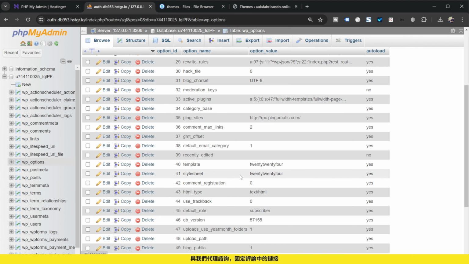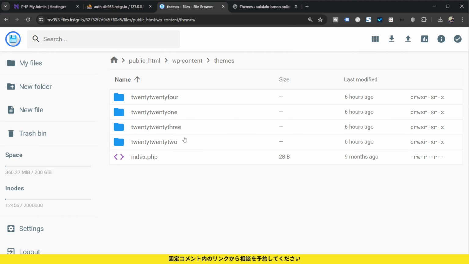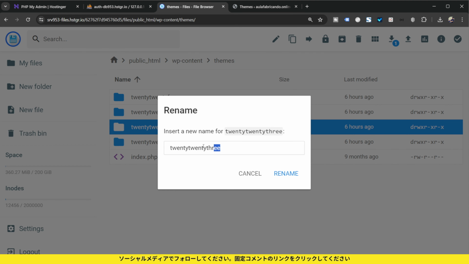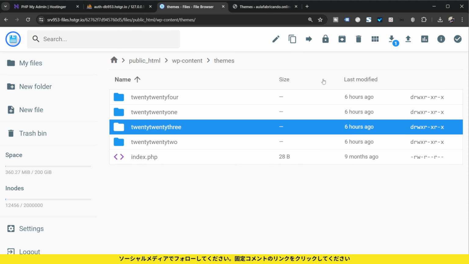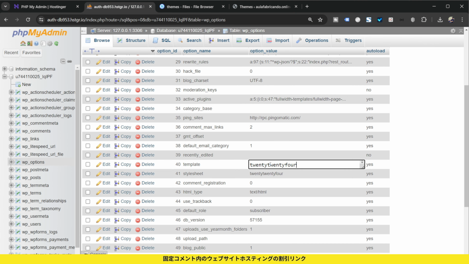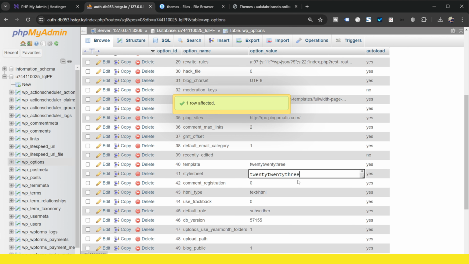So let's go. Let's assume I don't want to use this theme because this theme is causing a problem on my website. I can come here and get the name of another theme, clicking here on Rename. Copy the theme name, cancel it. Come here, double-click, and change the theme name. Down here, again, changing the name of the theme. I click off the screen, and that's it.